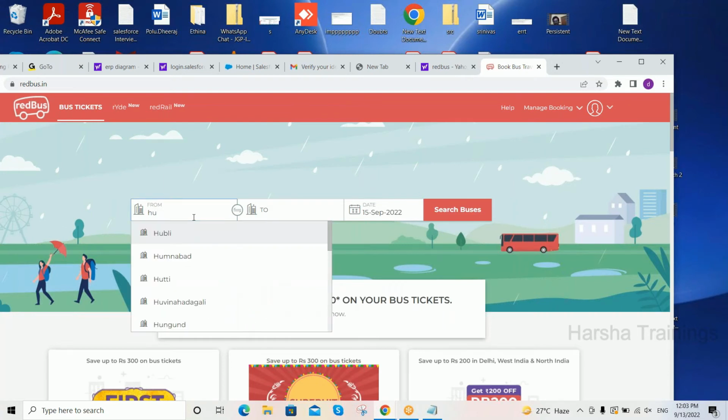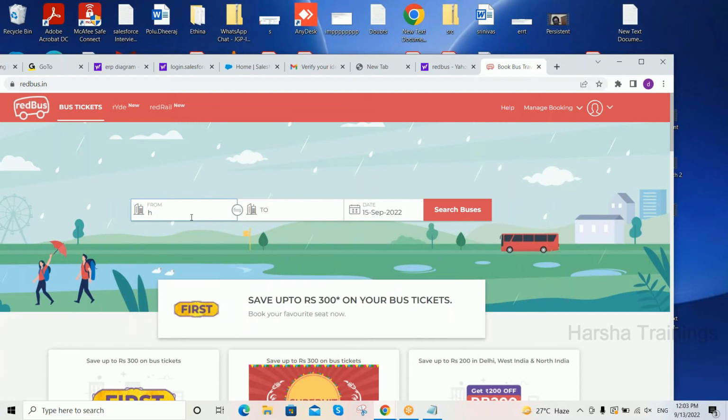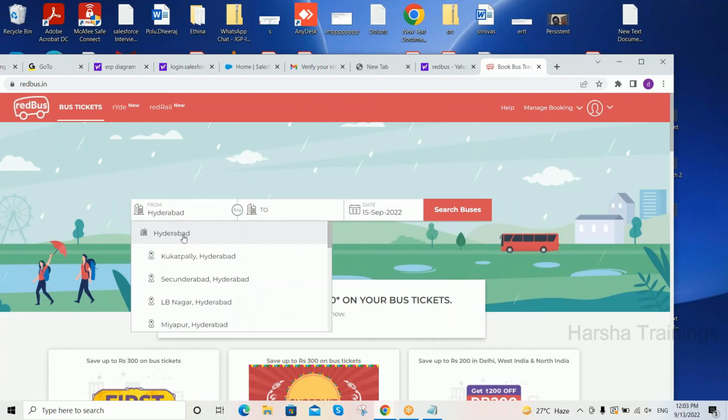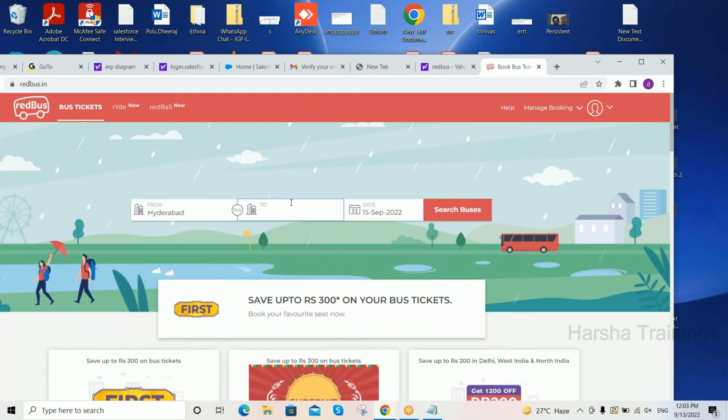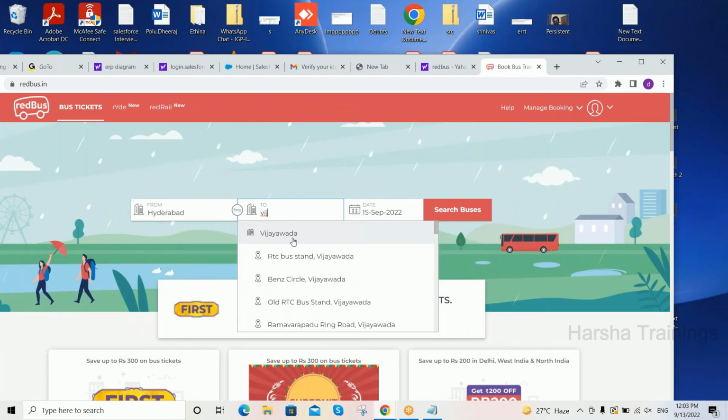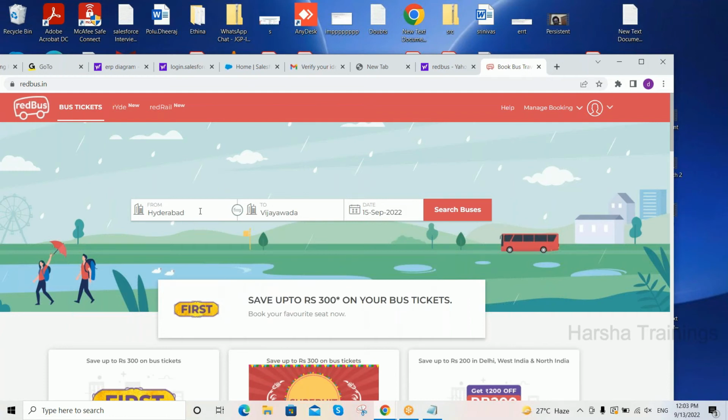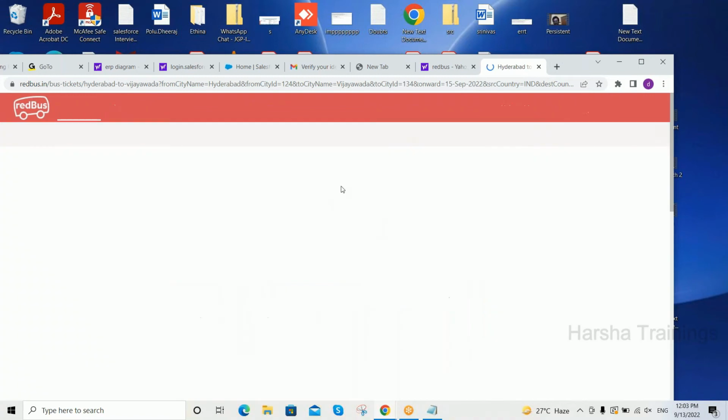Please try to interpret this in a programming way. Try to understand programmatically. I have given two inputs, and when I click on this button, it will give the data, right? Yes, sir.